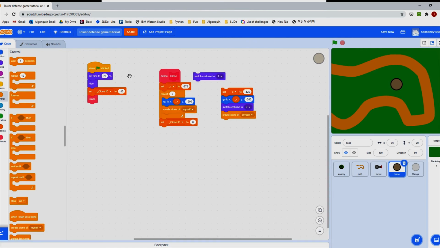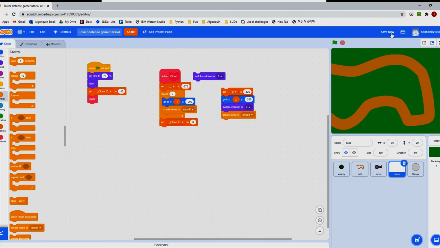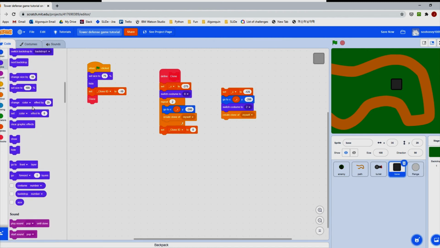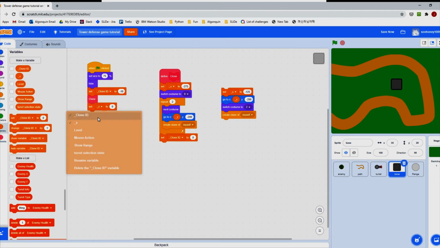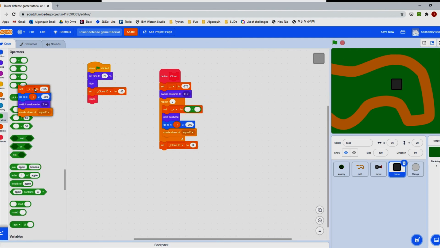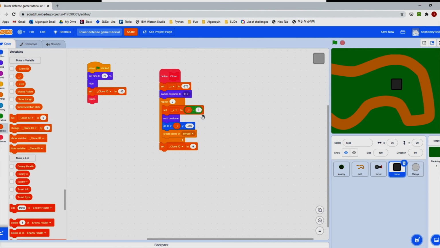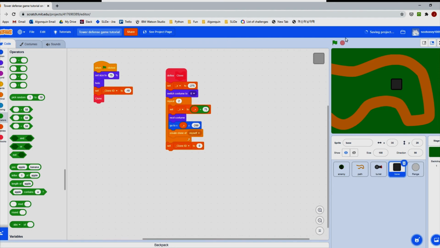Now what I'm going to do is switch costume to a 0 costume. And I'm going to switch costume to 0. Going to do next costume. And I'm going to set my X value to, let's go to operators, get a subtraction, and we can throw that out. We're gonna do X minus 75, or because we have to go right, we'll do plus 75. Now that's good, and I think it should work.